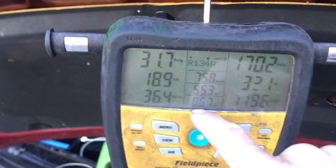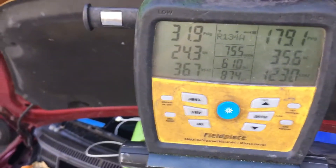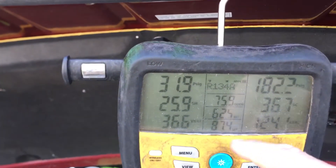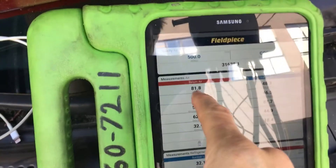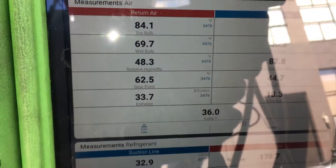Here's the temperature of the air that is being sucked in. This is not a very hot engine yet, so our air temperature is actually down compared to the outdoor bulb here. We got 81 degrees — the air going down over the filter is 81 to 82 degrees right now. So right now we have a delta T, a drop across the evaporator inside: a 34-degree drop.